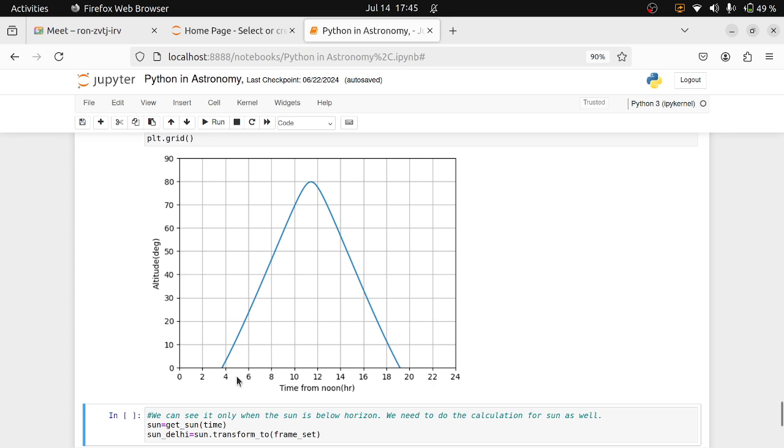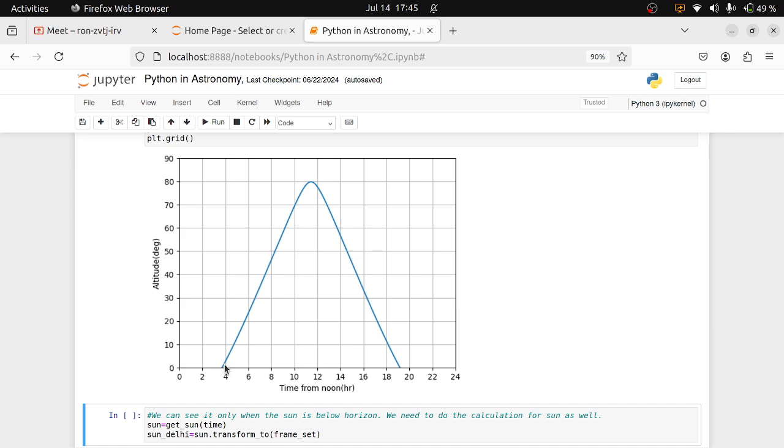So basically, you might want to know what time you can see it. For example, it will come out at 4 p.m. That is, it is already out. Vega is already in the sky, but you can't see it, for clouds of course, but because the sun is also overhead, right? The sun is also above the horizon. So you might want to know when the sun will go down, right?